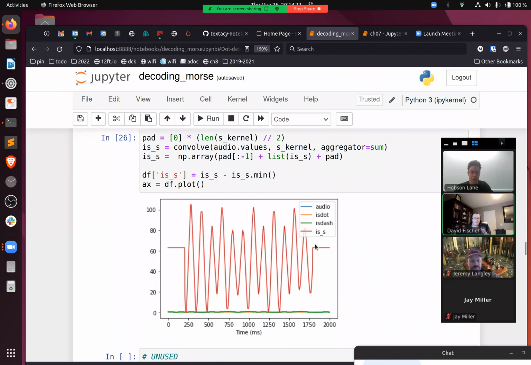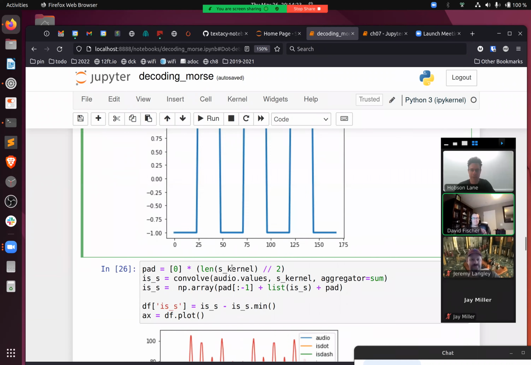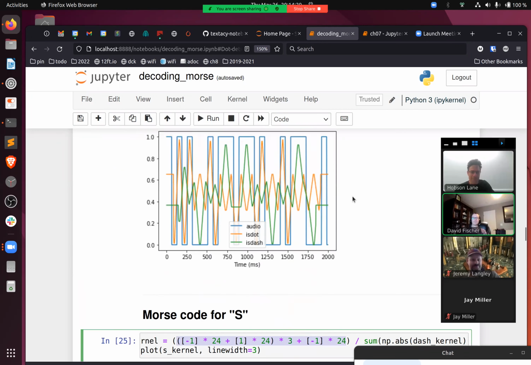This did not work out well when I tried to use the S detector to try to catch all the S's in there. There weren't any S's in the symbol to begin with, and I'm not sure why it came out 100 times bigger than it should have. But anyway. What was the message that it was?